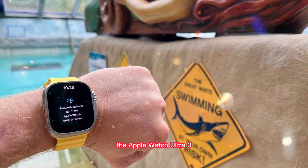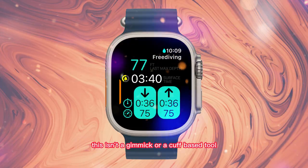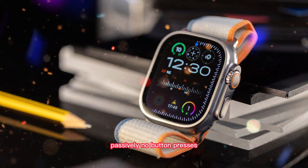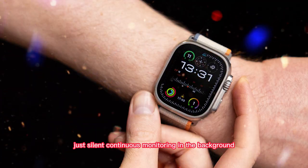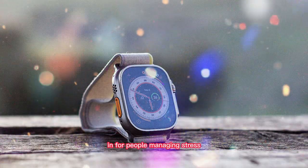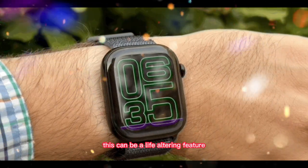But it's not just about performance and safety. The Apple Watch Ultra 3 also introduces a major health breakthrough in non-invasive blood pressure tracking. This isn't a gimmick or a cuff-based tool. It uses advanced optical sensors and pulse wave analysis to measure your systolic and diastolic pressure passively. No button presses, no interruptions, just silent, continuous monitoring in the background. If your pressure trends upward or downward significantly, the watch will notify you in real time. For people managing stress, dehydration, overtraining, or cardiovascular issues, this can be a life-altering feature.